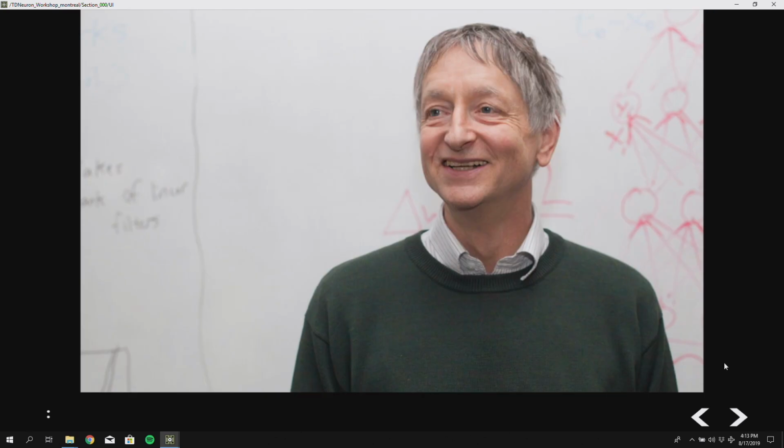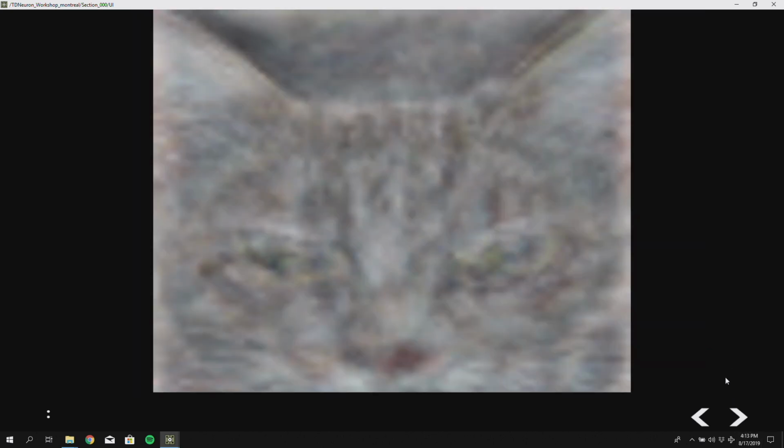Then we have in 2006, so there was this period that nothing much was happening. And in 2006, we have Geoffrey Hinton. And he updated the research of machine learning and AI in general to focus on deep learning. And deep learning, you will understand why it's called deep in a second. Then this is a cat, if you cannot recognize it. And this is from 2012. So Google developed this neural network that could recognize faces of cats and humans.